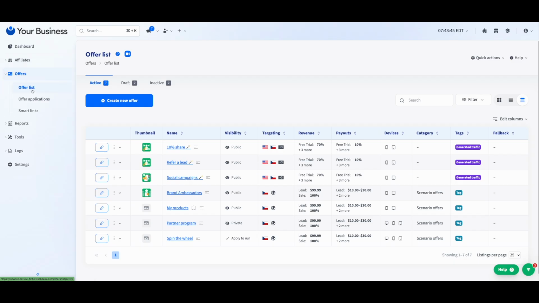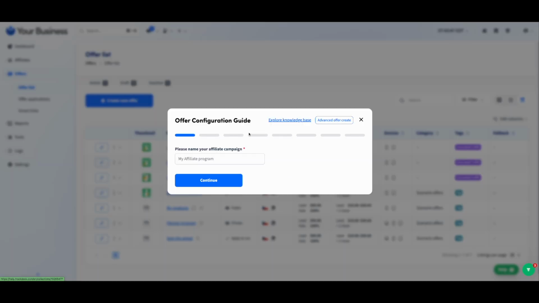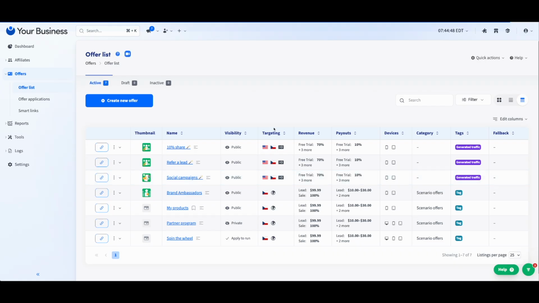In offers, for example, you have different options to create offers. You can create them on advanced level, or you can follow our setup guide. The offer is more or less a set of rules that you will give to the affiliate to choose from. So you can have offers, for example, that will target different geolocations or will provide different materials for promotion, and this is what you can set up here. In case you need to work with multiple offers, you could potentially clone them or deactivate them.